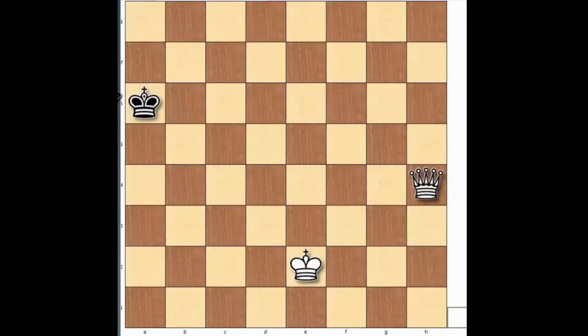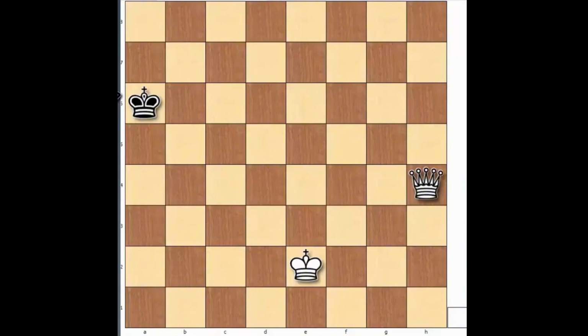Okay, I want to do some exercises where you have to choose the best square for your queen, the one where she can reduce the space of the black king. So, it's your turn to make a move. What is the best square for your queen to go to and restrict the king's space? Opponent's space gets smaller. Pause the video. I'll meet you soon with the solution. Let's go to the solution.